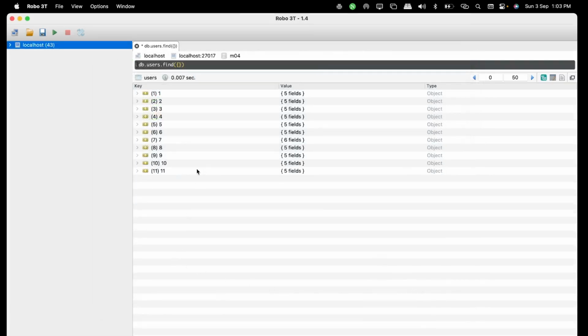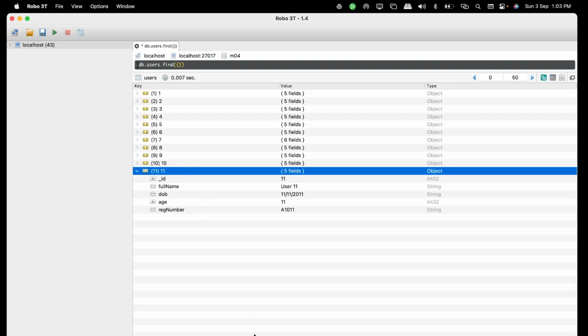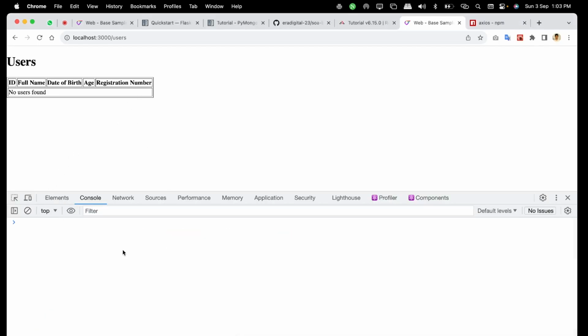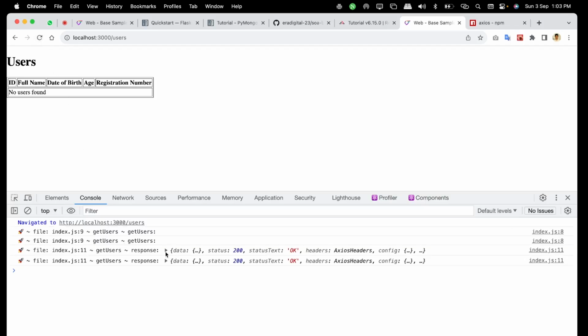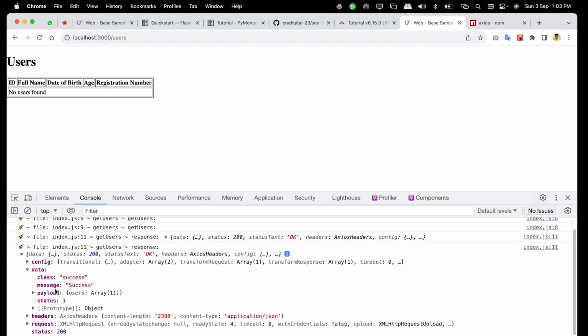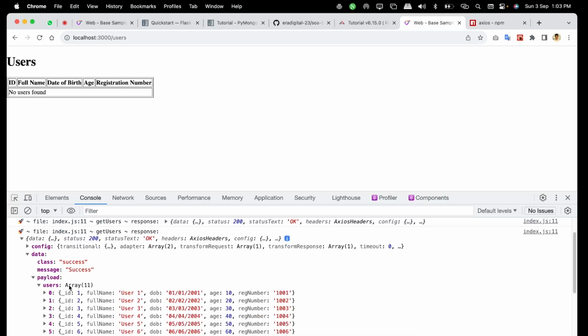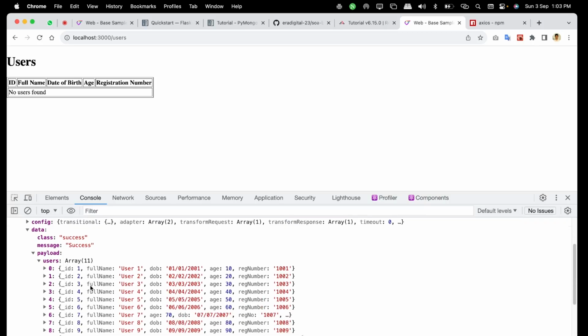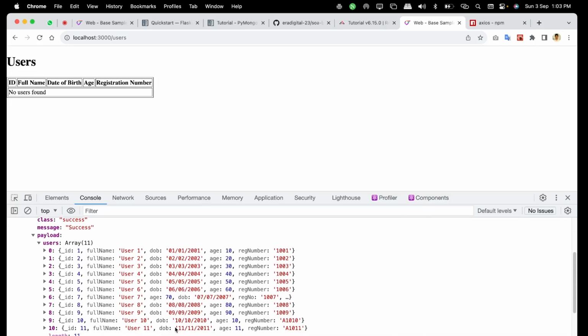Save it. How many data are there? 11 data are there. Now I'm not refreshing any of the backend code, only the front end. How many data came right now? Users of 11 data also came. So it means that the data is coming from the database. Understood?